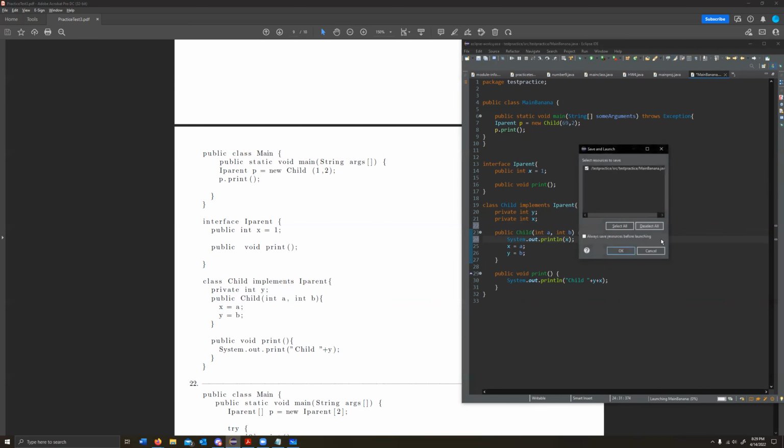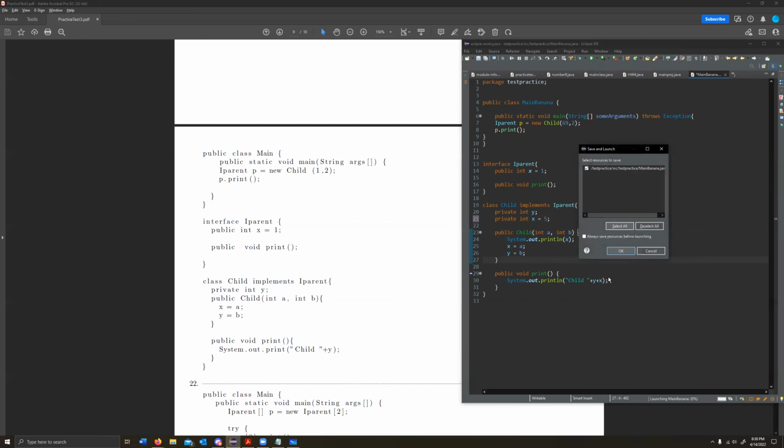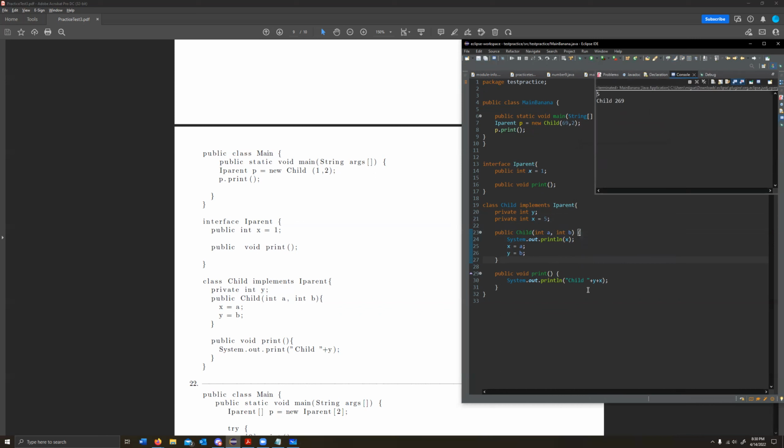Maybe. Yeah, it's just a different X. So this right here is because what if I do 5? So now this should print 5. Yeah, we've money laundered it basically.